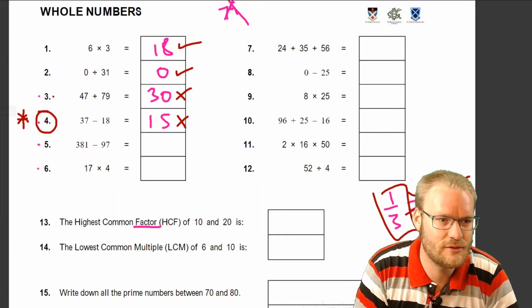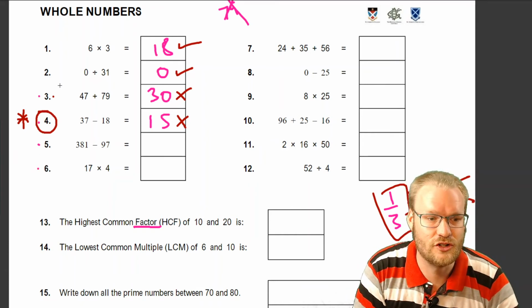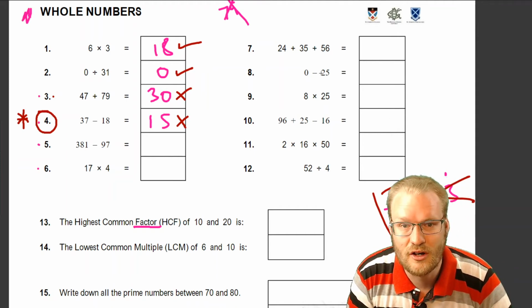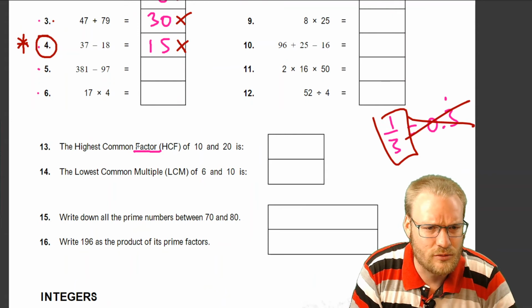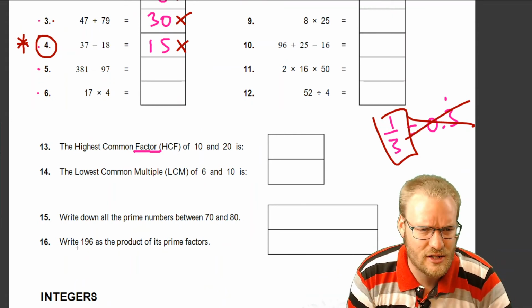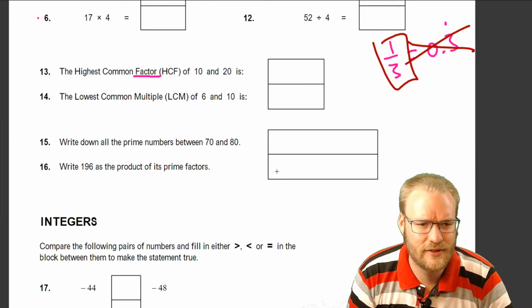So as I said, the first bit is going to be a run through questions 1 to 30. So you're going to look at whole numbers. Oh, okay, these things I know how to do. Okay, I'm not quite sure I remember. Oh, factors, multiples, I'd forgotten. Look back at my notes. Prime numbers. Okay, I can write those. 196 as a product of prime factors.